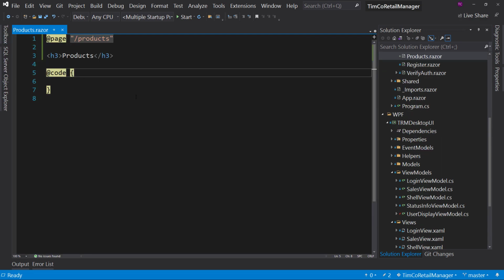I want to do it a little bit differently for the web, where we have a page dedicated to just all of our products we have available. I want to see maybe an image of them, which we don't have in the database yet. We'll have to add that in the next lesson. But I want to see an image of it. I want to see the description, the title, the amount, or the price, and how many we have in stock, or the quantity. So let's create a little grid that shows off these elements.